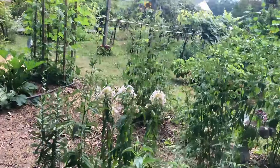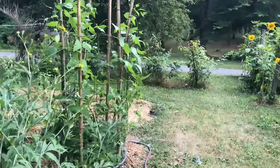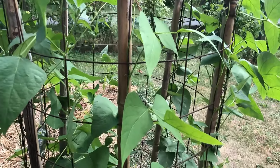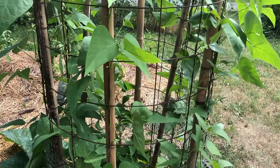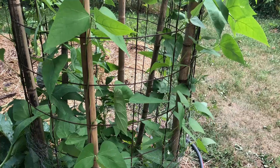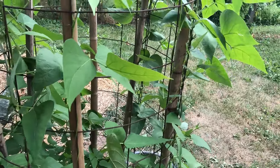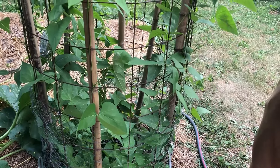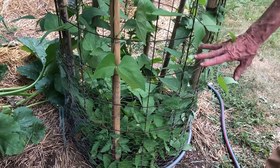I've got something similar to this setup here. These are beans - oh, lima beans. I have a piece, a little bit narrower, that I got from a friend. We used it to create a vertical garden - I wrapped it in black plastic and added a bunch of hay down the inside of it. I grow sweet potatoes and potatoes in there. It's a little bit of a pain to harvest because I have to unwrap it and pull it up. I had to put chicken wire on because last year I just tried beans and they all got eaten - I have groundhogs. That's why I put the chicken wire, and they did good this year.